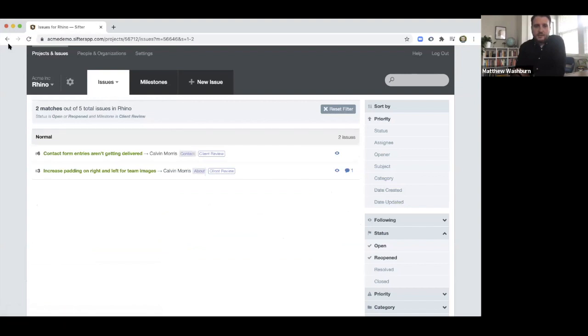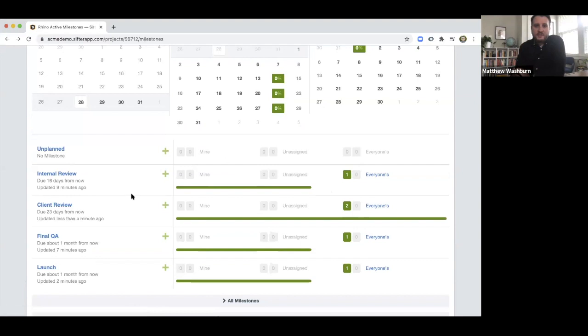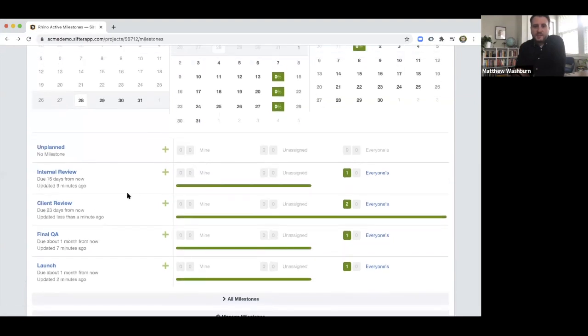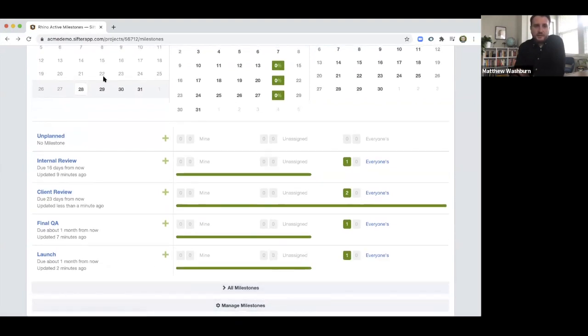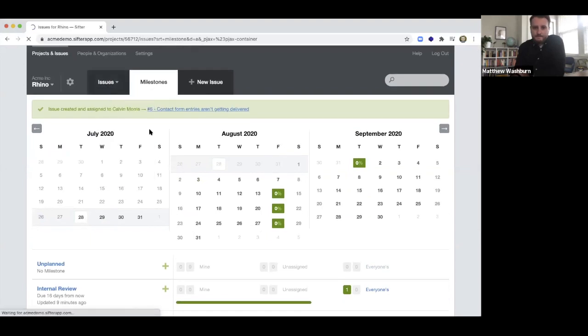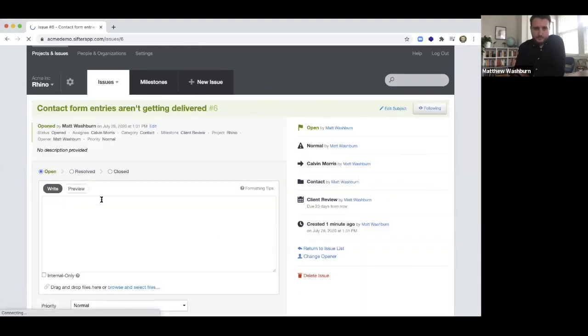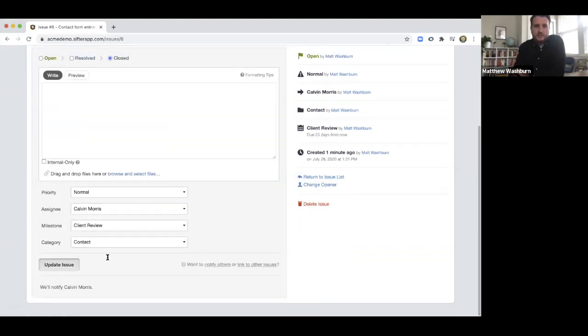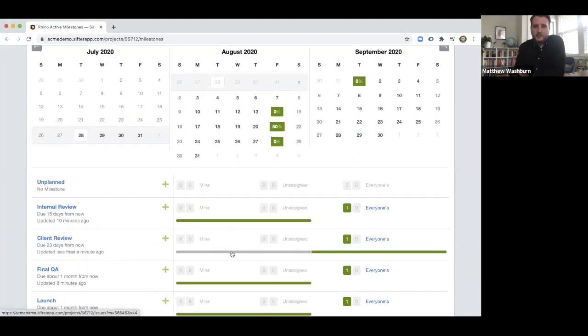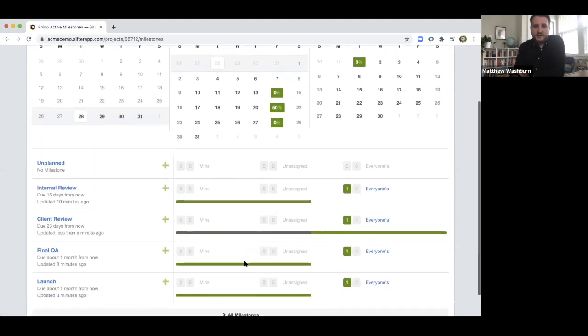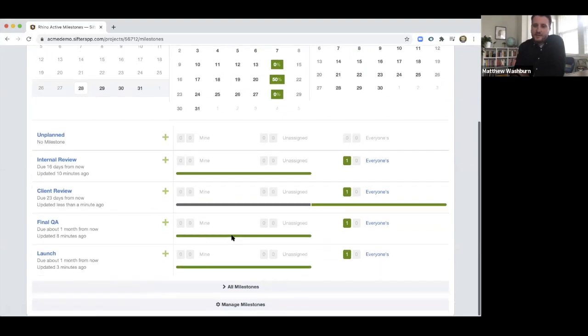And then I can click on that bar to see. So this is about as close as Sifter gets to statuses for each milestone. It's just a quick little visual indicator for how many of those are open versus closed. Close that one. Yeah, so you see now in client review, we have 1 closed and 1 open. So there's some nice little visual indicators of progress for each milestone there.